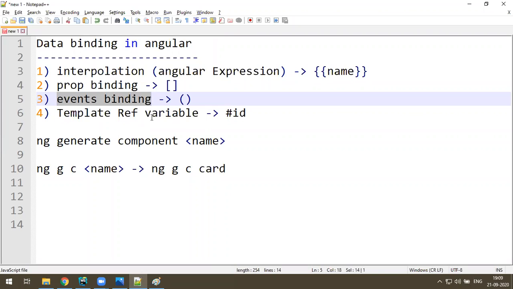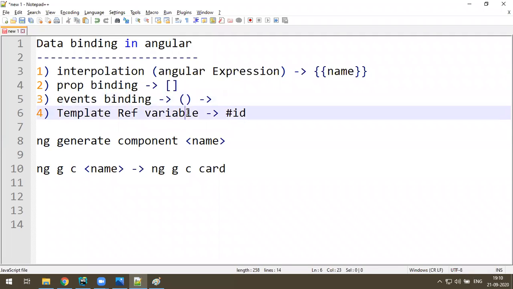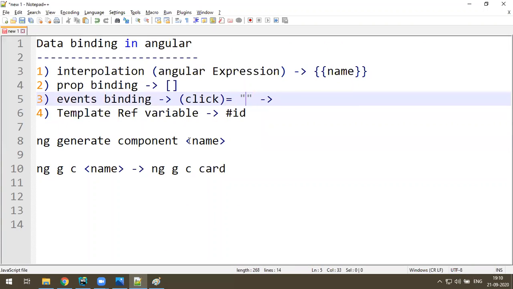So how you do that type of events binding in Angular is with this curly brace. Generally in JavaScript, onclick is equal to one function, like a message function you call like this, right? But in Angular it's very simple. This is what you are binding. You can just say click is equal to one function, like msg. This is called the click event, not onclick. You just bind it with this parenthesis, I mean these brackets, like that.